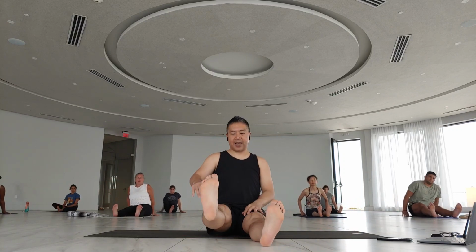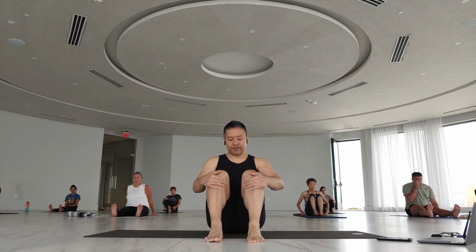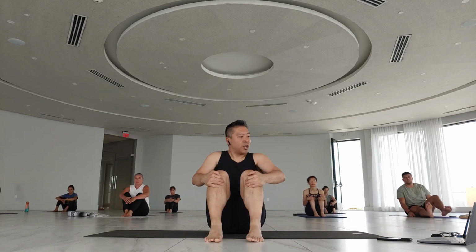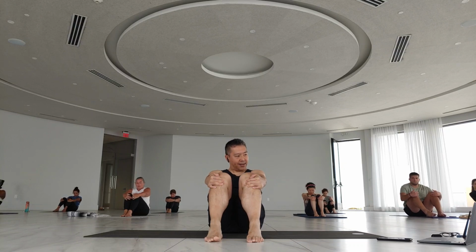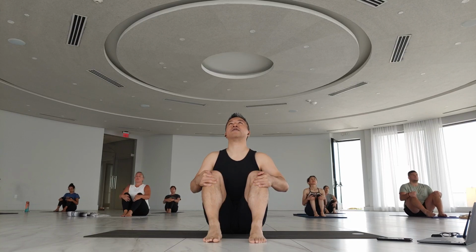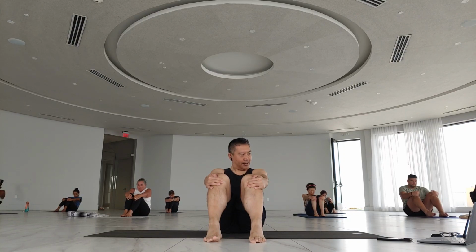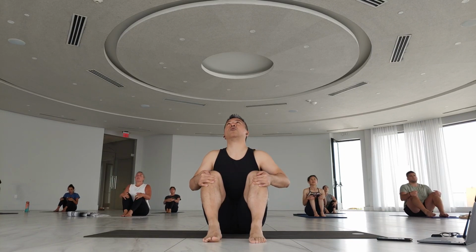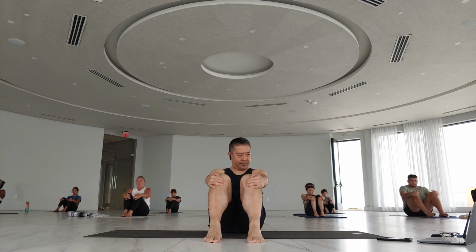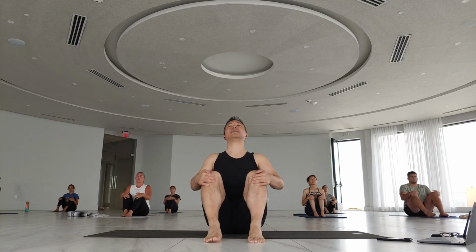All right, second side, right leg extended. Step the feet back down first. Grab the front of the shins. Round the spine to draw back. And then lift the chest to draw forward. Exhale, round the spine to draw back. Lift the chest to draw forward. One more time. Exhale, round back. And then lift the chest and keep lifting. And come back to neutral.